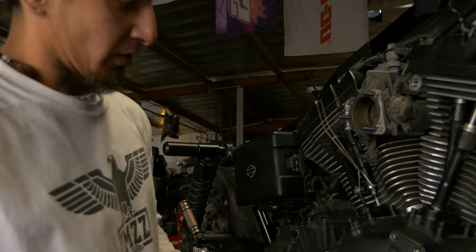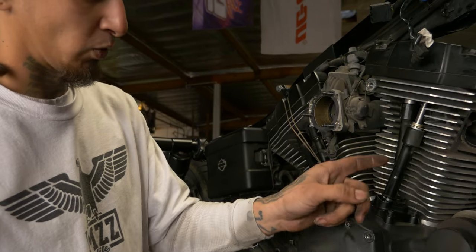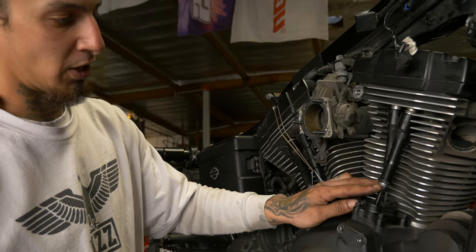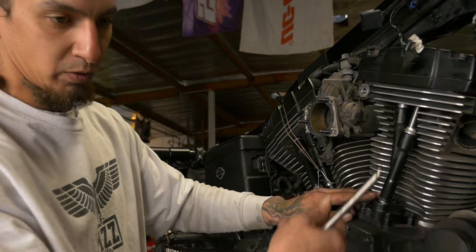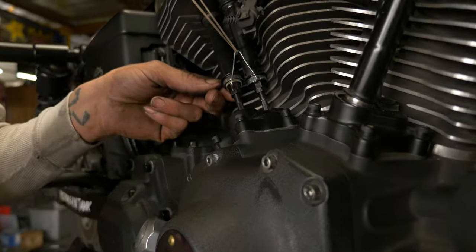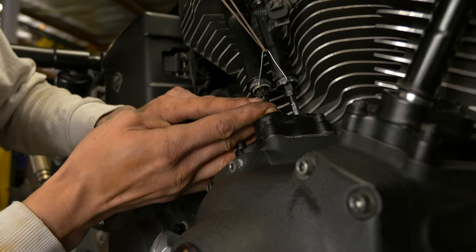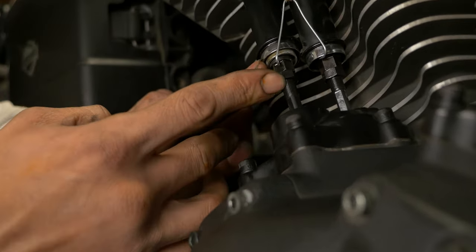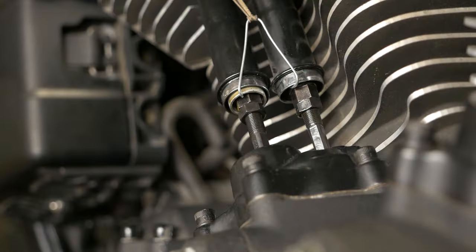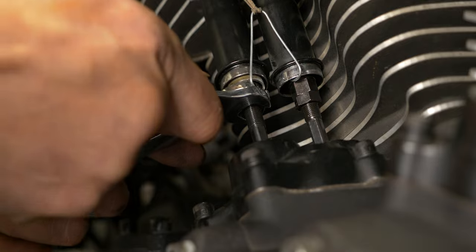So since he already has adjustables and we're at the point where we would snip them, we're gonna go ahead and collapse these two and pull them out, and then we'll do the same. I can get these two front ones on the base circle so that there's no load on them, and then we'll bring them down and pull them out as well. And these quickies, you need a 1/4-inch wrench to hold your actual push rod itself in place, and then you need 2 7/16 wrenches for your jam nut and for the upper body of the push rod. We'll take our 2 7/16, break the jam nut loose.